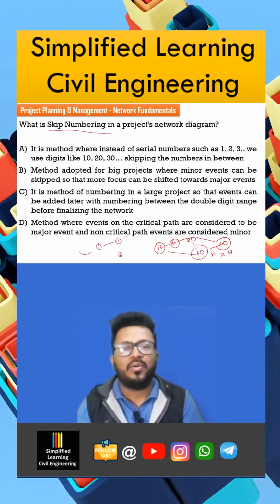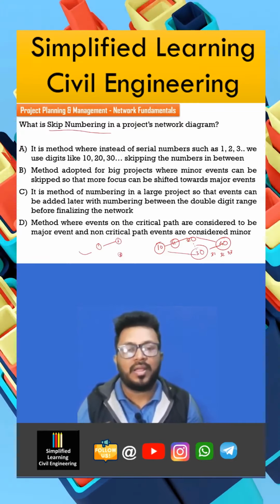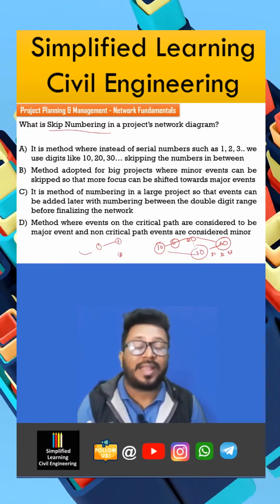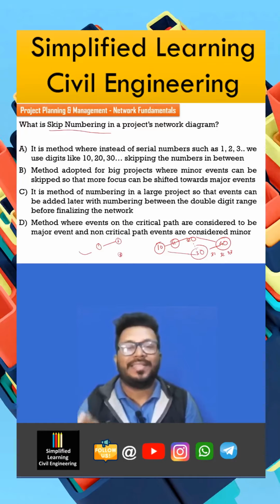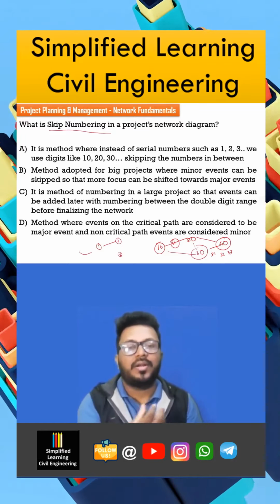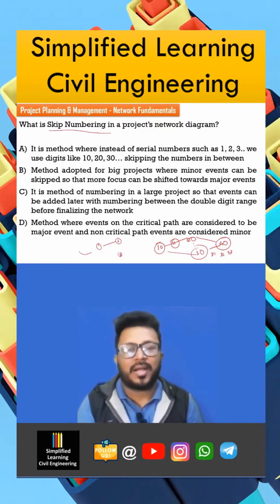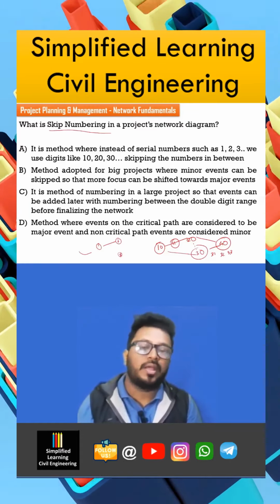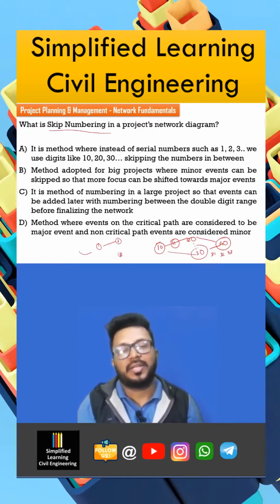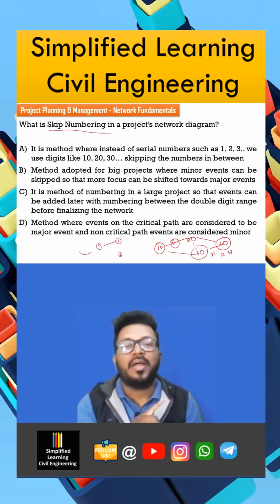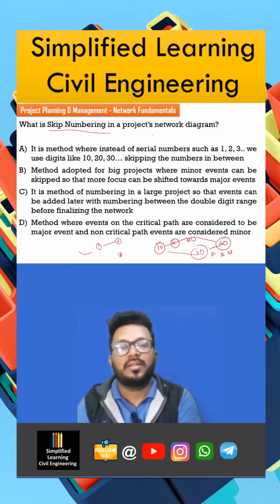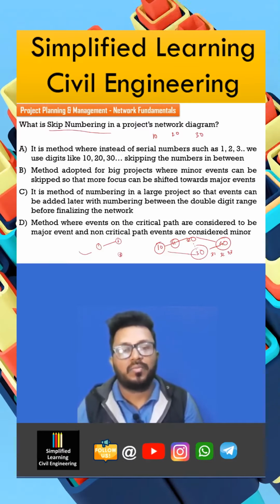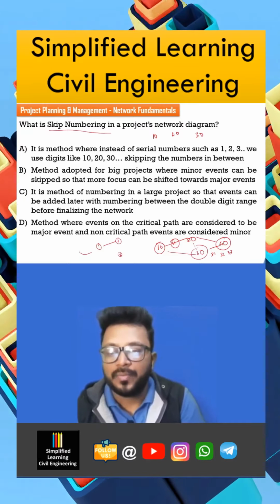From event 10 to event 20, if we have to accommodate some events or activities, we can number them 11, 12, 13, 14, 15 up to 19. That means 9 events can be added between those two events, 10 and 20. Thereon, between 10, 20, 30, 40, the sub events or sub activities can be added. The network diagram need not be disturbed totally or drawn from scratch. We can have all the accommodations inside the existing network diagram only. This is the advantage of using numbering like 10, 20, 30 instead of the conventional numbering 1, 2, 3, 4, right? So the option should be C.